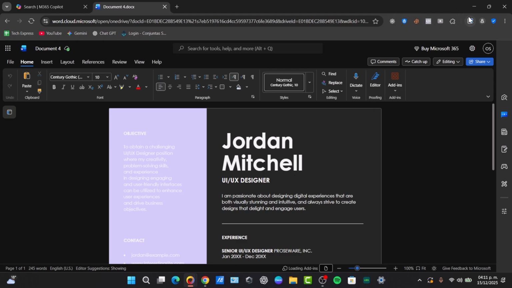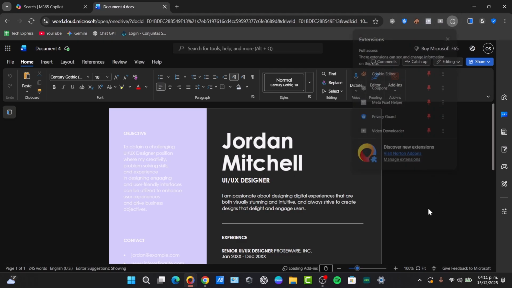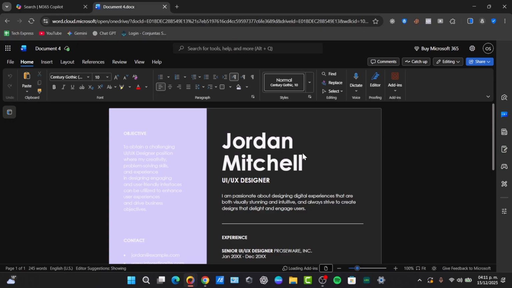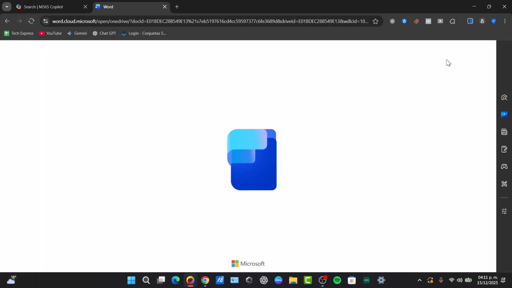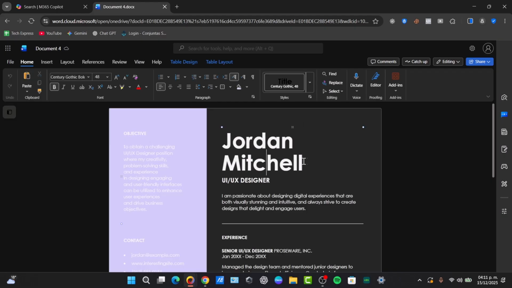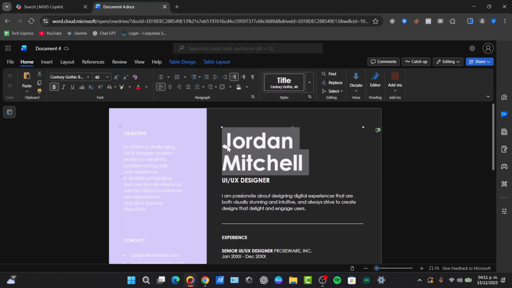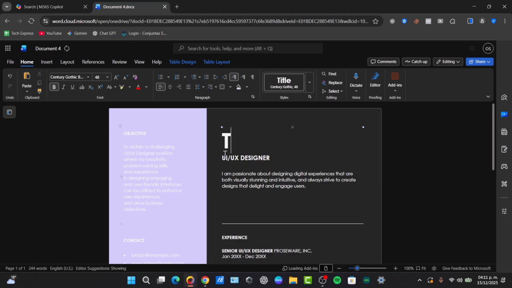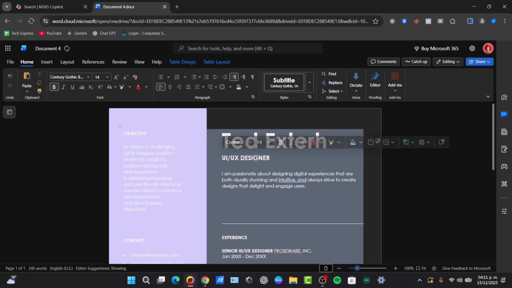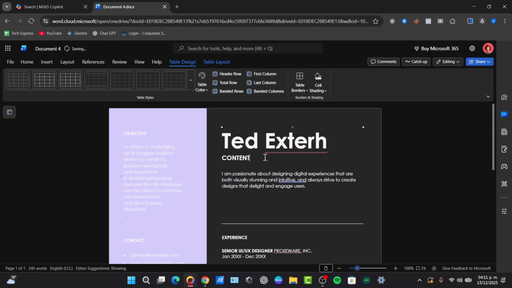Usually this might appear like so. You can see that here is the name that we can change. So make sure that inside Word we are choosing the option that says editing, because otherwise it just won't let us continue with this template. So once we have selected, for example, the name, I can change this from, I don't know, maybe Ted, UI designer. Let's say I select this element and I go for content creator. I am passionate about whatever.